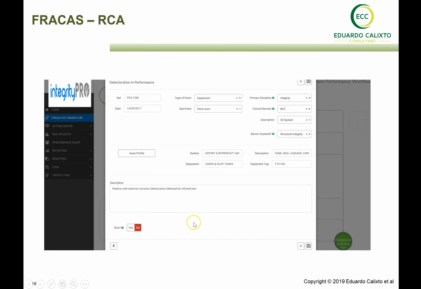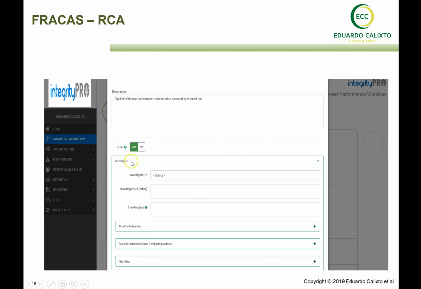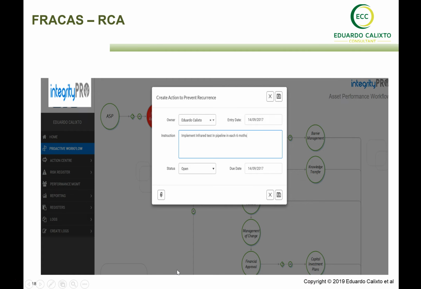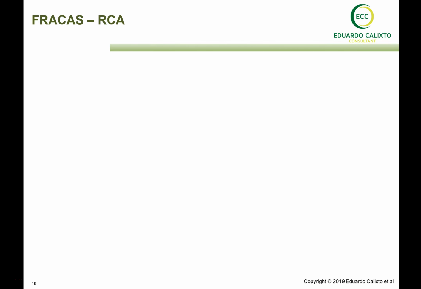The root cause analysis, as I mentioned before, is also very important. And in this kind of pipeline, it is very important for the asset integrity manager to follow up such actions, mitigation actions. So when we implement root cause analysis, we need to define who the investigators are, the team, and which problems. And here we have some fields to be completed. So for the timeline analysis, the failure mechanism, we clearly understand what happened, and then we can go step by step. And in the end, we have some instruction and we open an issue based on such instruction, based on the root cause analysis. That is the real corrective actions.